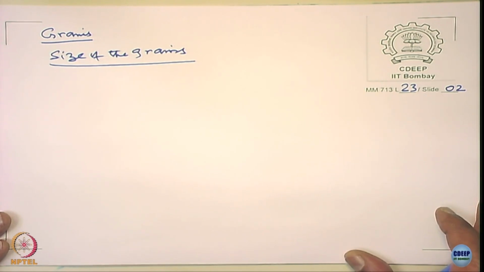So what do you think will happen if I reduce the grain size? I keep the composition the same, the carbon content the same, the chromium content the same, even other alloying elements content the same, but I reduce the grain size. So what do you think will happen to sensitization? Increase? Why do you think it will increase? The grain boundaries become more, in one way it makes some sense. But look at the other way around.